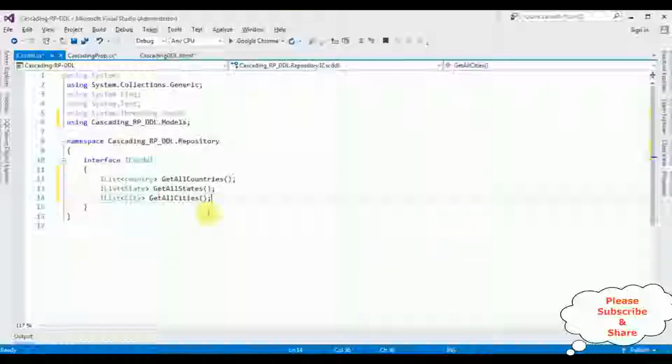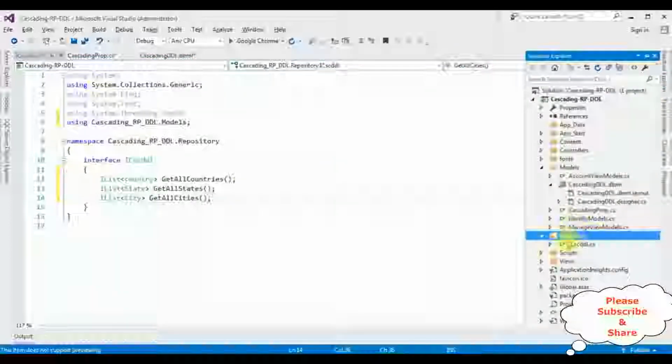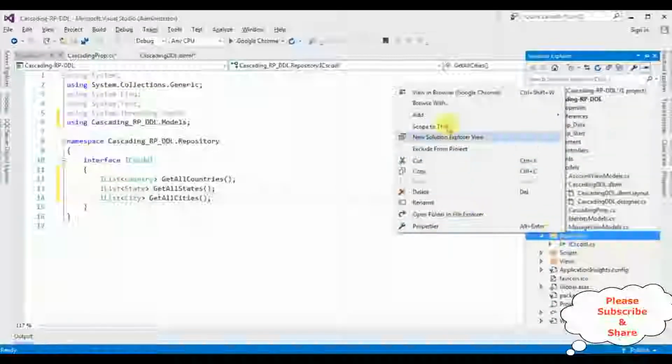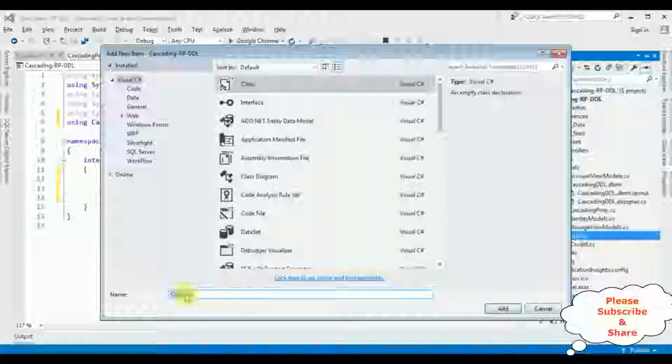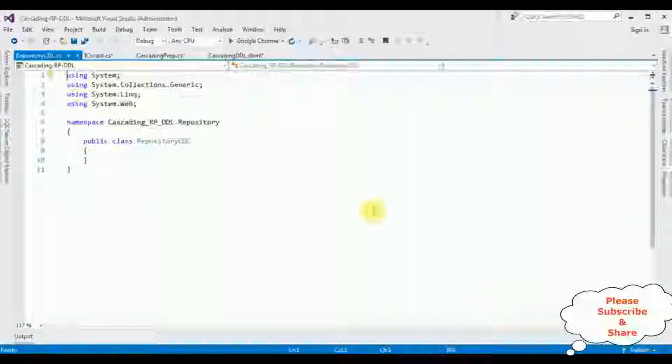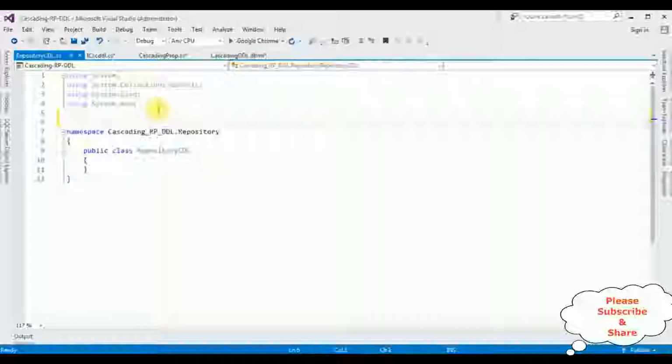After adding the methods in the interface, now let's create another class in the repository folder. Right click the repository, class. The class name is RepositoryCascadingDropdownlist. Add. Now in this repository CDDL class, I'm adding the namespace using Cascading, my project name, .models.